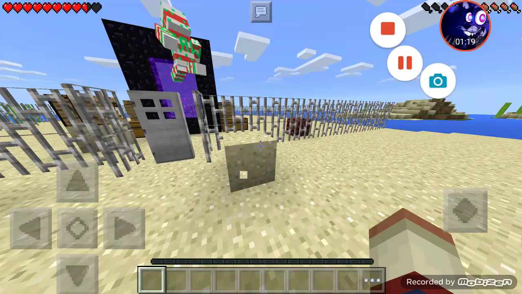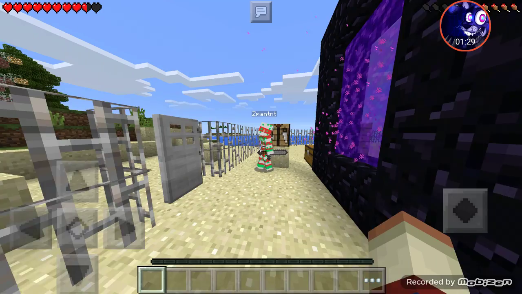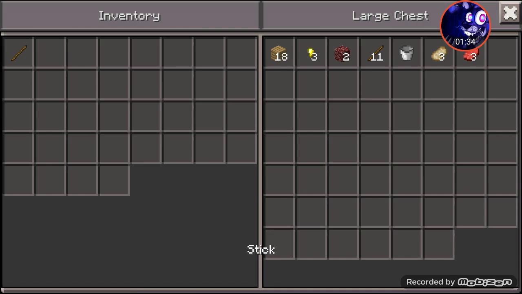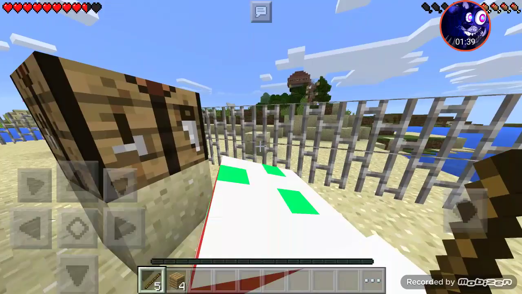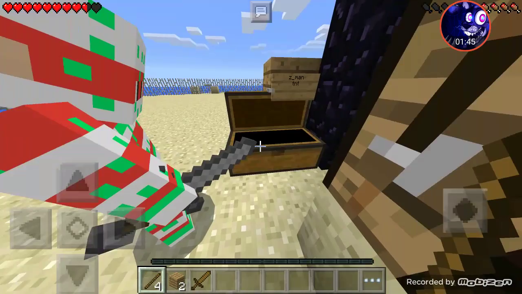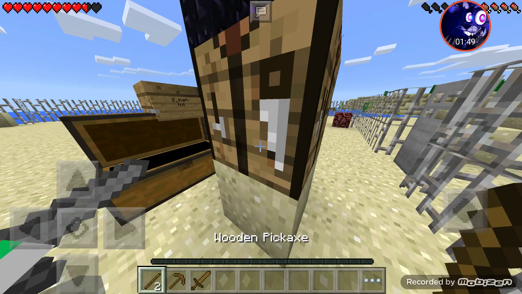Okay, guys, I am back. And now we're ready to go to the Nether, except me. But Z-Man is going to be the only one having the sword and pickaxe and different kinds of stuff for him. I see that. I'm going to create some stuff for me. Okay, my bad. I'm going to create a sword, and I need more wood. Then I'm going to create a pickaxe just for me.